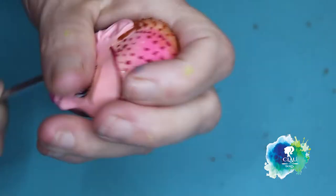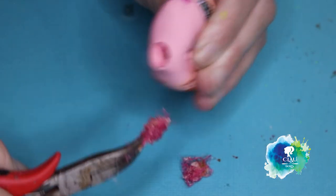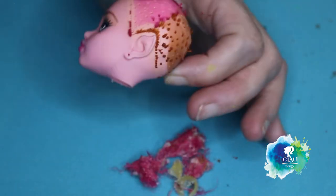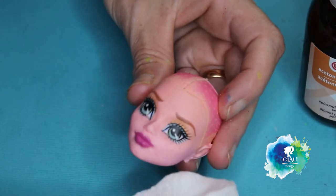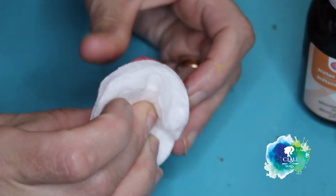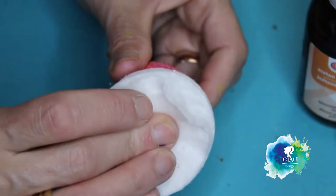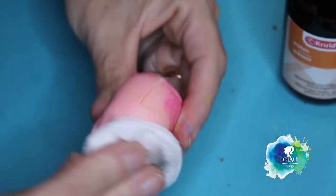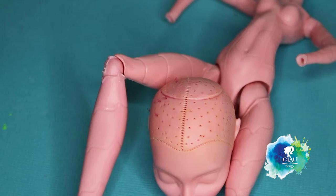Pinkie Pie was raised on a rock farm with her sisters, Limestone Pie and Marble Pie, and her father and mother, Rock Pie and Cloudy Quartz. With 100% acetone, I take the factory paint off. Pinkie Pie is one of the main characters in the series My Little Pony: Friendship is Magic. She is the most fun and most outgoing pony out of all of the main characters. And after a day of spa and scrub and shower, she's clean.